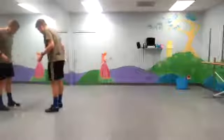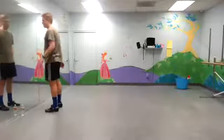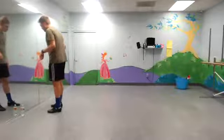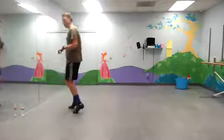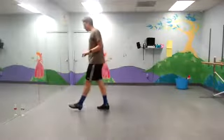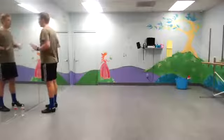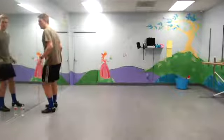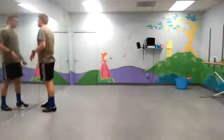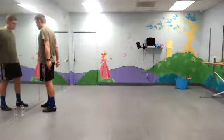When we do our doubles, we're doing the same thing, but we're doing one foot then the other. So I'm going to start with whatever my dominant foot is. For me, that's the right foot. So that's spank toe, spank toe. Spank toe, spank toe for our pullback. It's happening very quickly. One, two, three, four, those are our sounds. We start with that right foot or your left foot, whatever is your dominant foot. Five, six, seven, eight, we go.